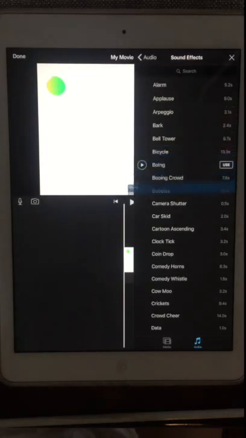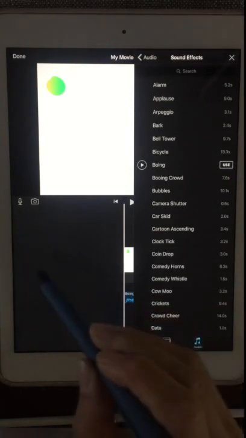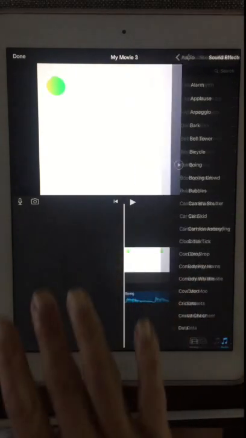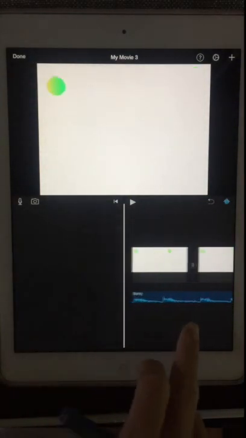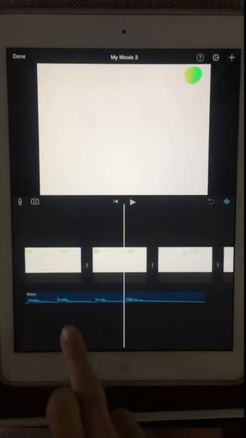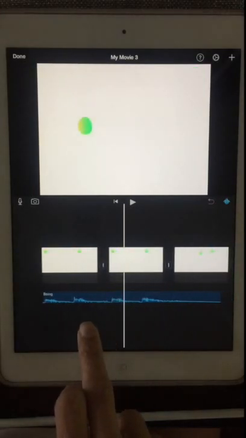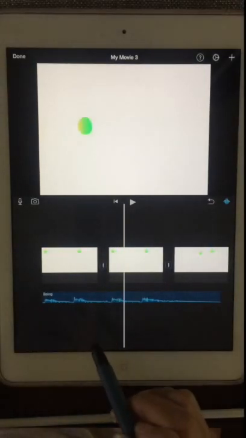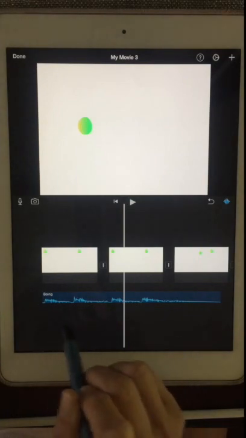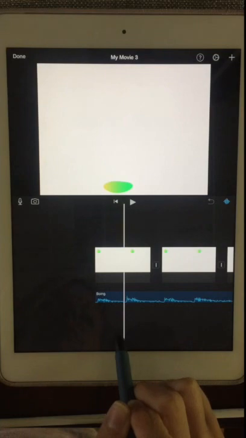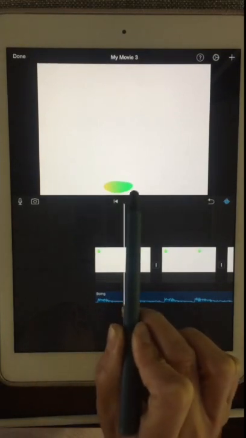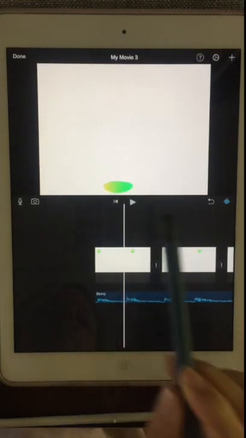Let's see, is that working? Once I tapped on use, it popped down into my timeline. I'm just gonna touch down here in my timeline and have that little guy go away, and it just kind of places it wherever it wants to go. So now I have to shorten the boing and put it where I really want it, because I only want that sound to happen at the bottom, right where each ball bounce looks like this.